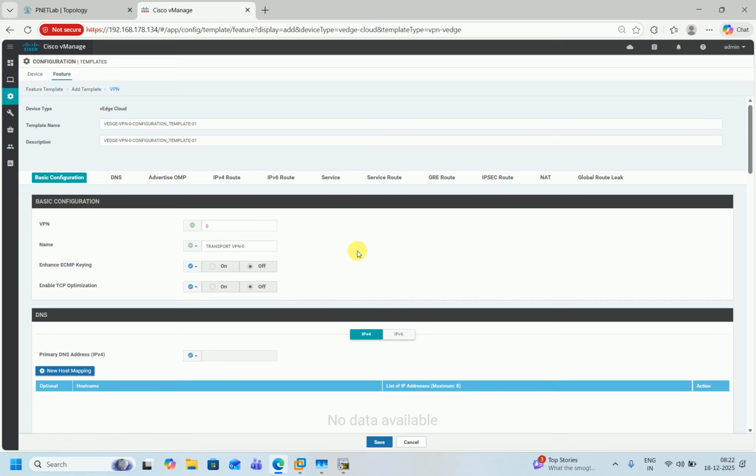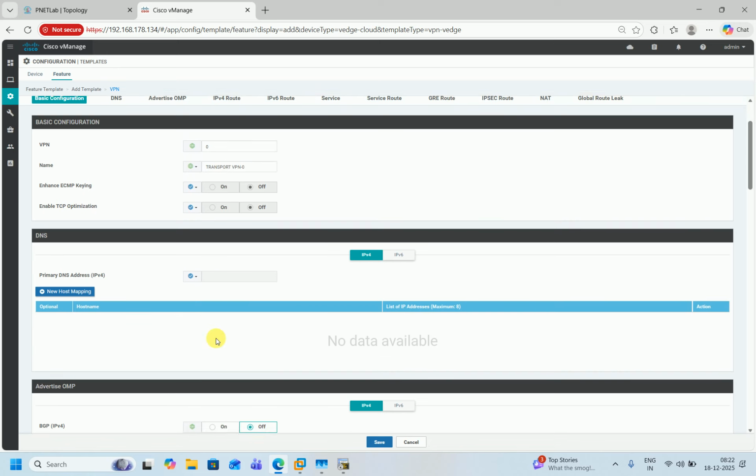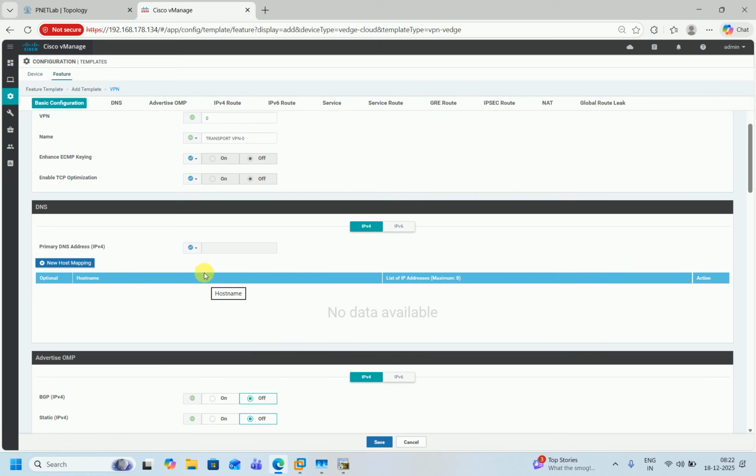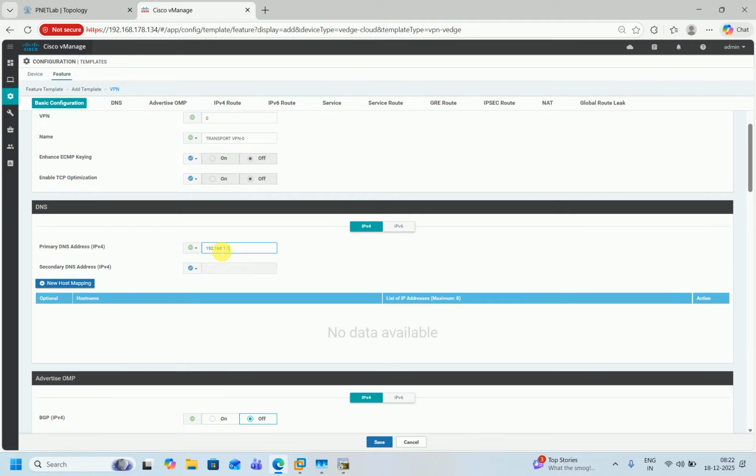Define the DNS, 192.168.1.1, primary DNS. I'm going to configure secondary DNS 8.8.8.8.